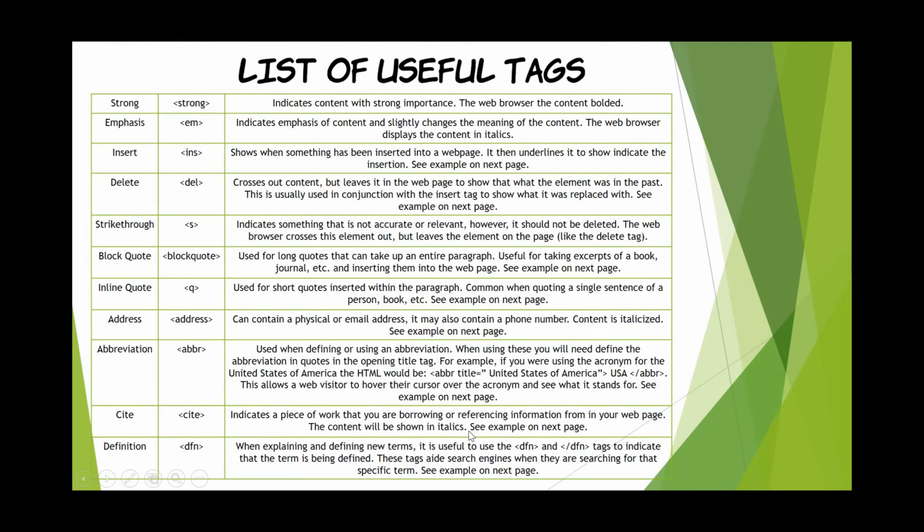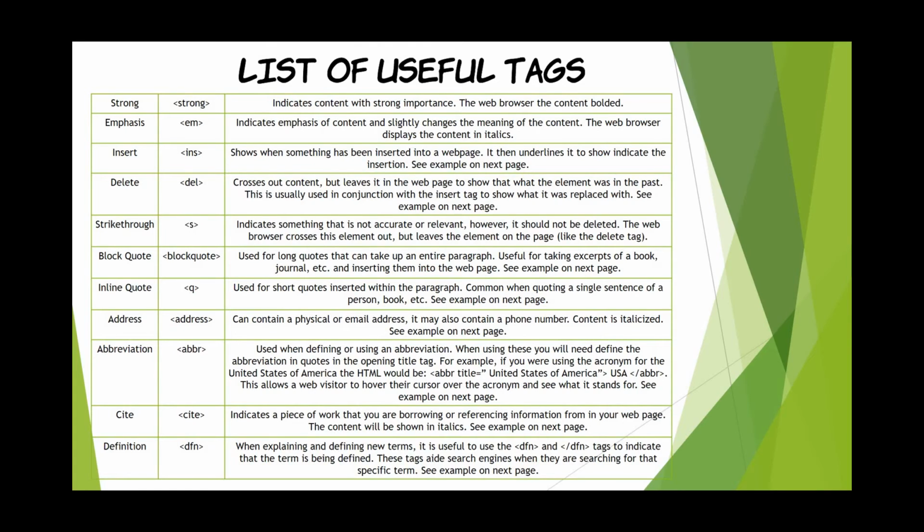Then we have two different types of quotes. Block quotes, which basically make a new paragraph, so if you're having more than one line, it's like a paragraph of quote. Inline is useful for if you just have a portion or a phrase of a quote. Addresses are really useful if you are going to be putting emails, phone numbers, and obviously physical addresses.